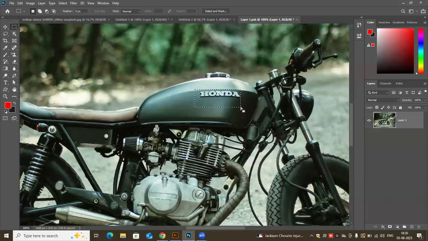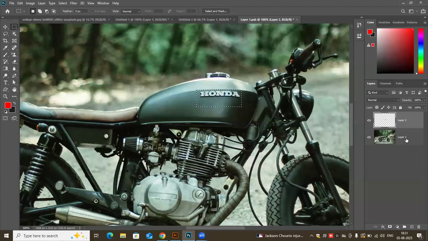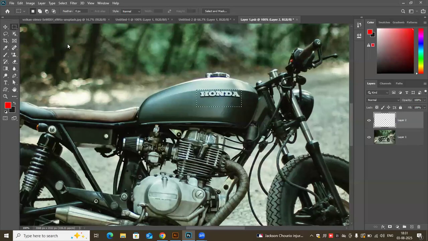Now what I will do, shift backspace, content aware. Why it's not happening? Content aware. One second. I'm doing again shift backspace. One second. See, I'm removing this part.